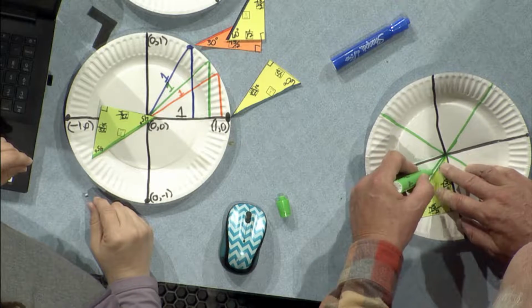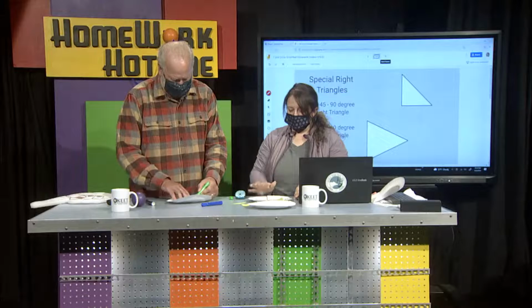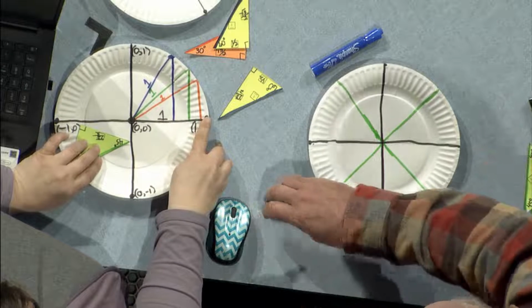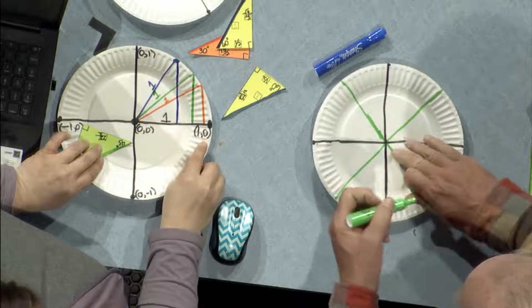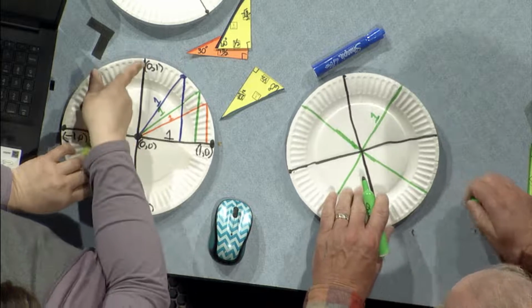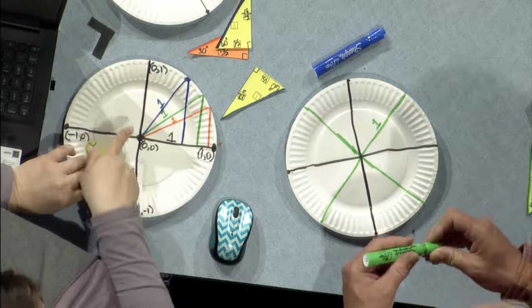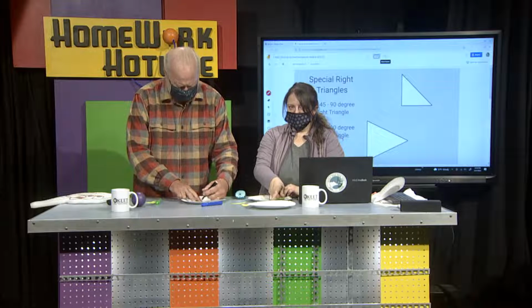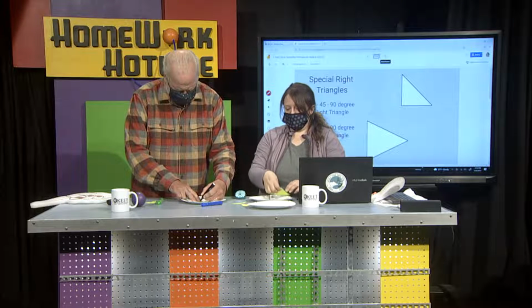So unit circle, there's the angles, the radians, and then one of the things that we didn't get to as much is what if these are coordinates? If this is 1 on the x-axis, it is the point 1, 0. How about up here? It'd be 0 on the x-axis, but it went up 1, so that's 0, 1. Okay?